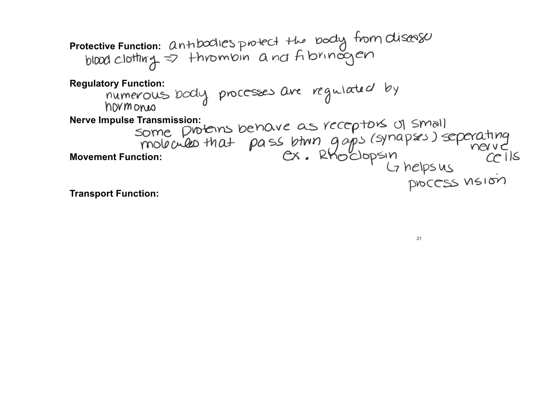Then there's a movement function for proteins. So every time we climb stairs, push a button, blink an eye, any of that, we use muscles, right? And those have proteins as their major components. The proteins actin and myosin are particularly important in the process involving movement. They're long filament proteins that slide along each other during muscle contraction. So for example, we've got actin and myosin, and they are part of that smooth muscle contraction.